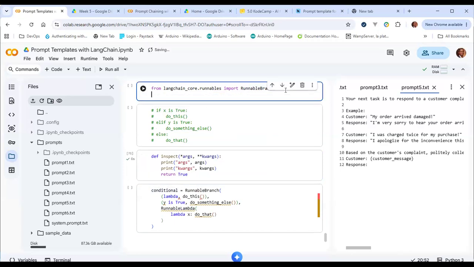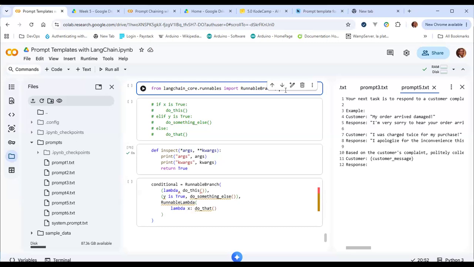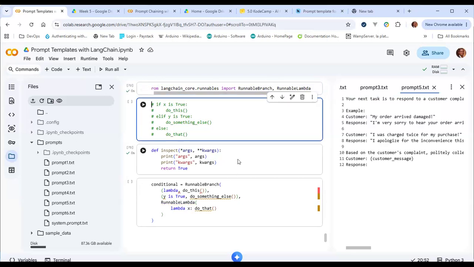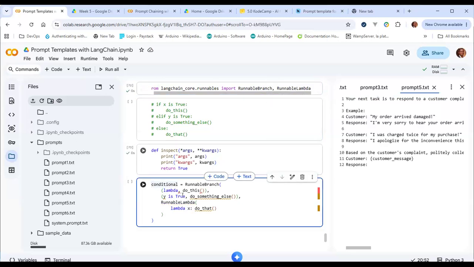Let's have a runnable branch and a runnable lambda. So we import those two. We create this function. So instead of putting this lambda, I'm just going to put an inspect. I'm going to put the inspection. And so what this is doing basically is this, if this is true, right, then use the chain that you specify here or the runnable that you specify here.